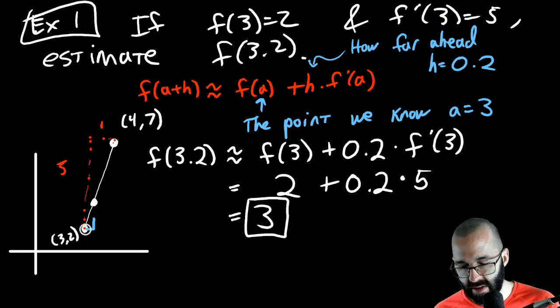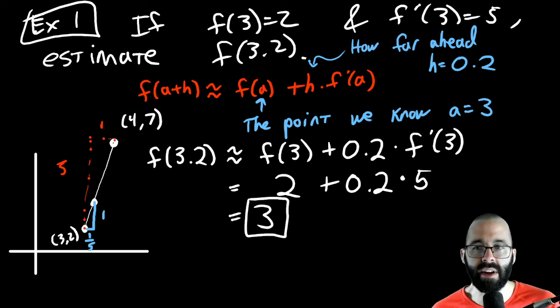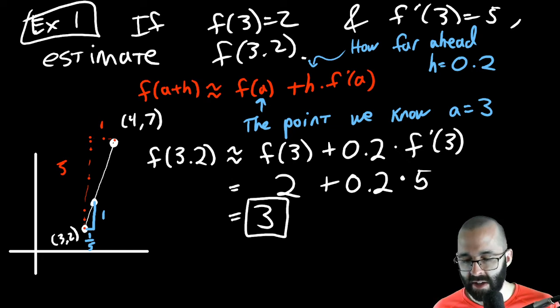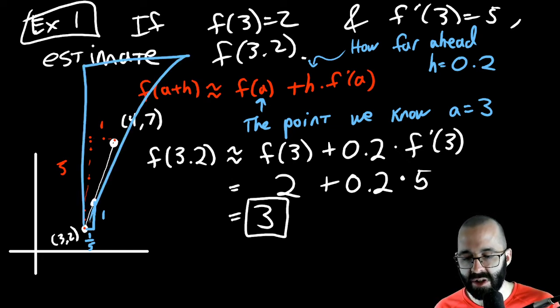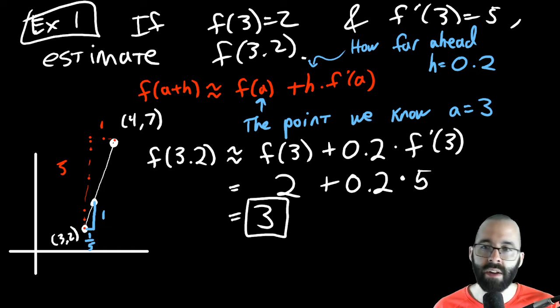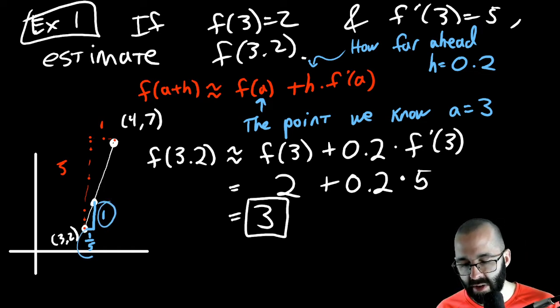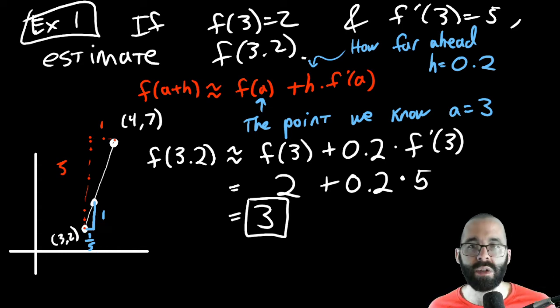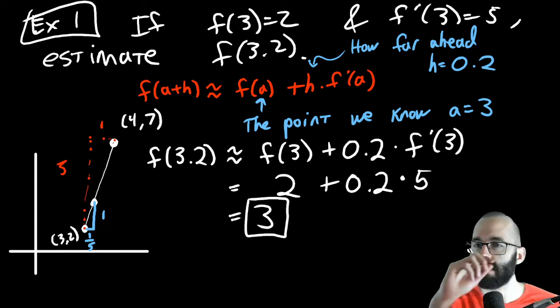So if we're only moving 1/5 of the distance, how high up do we move? 1/5 of the distance. So this slope of the blue is also 1/5, right? For a line, the slope's going to be the same no matter where you are, right? We could go up 10 over 2, up 5 over 1, up 1 over 1/5. So that's all this formula is really doing. We're just approximating using tangent lines.